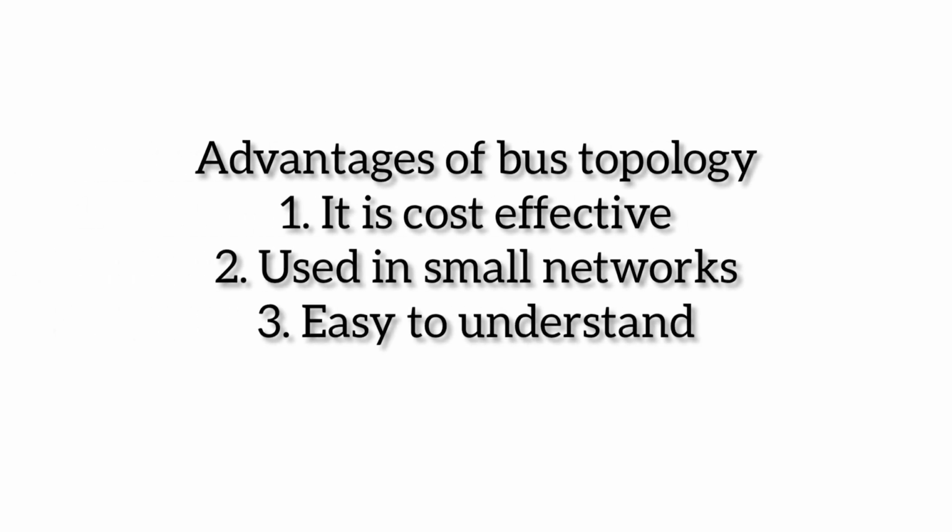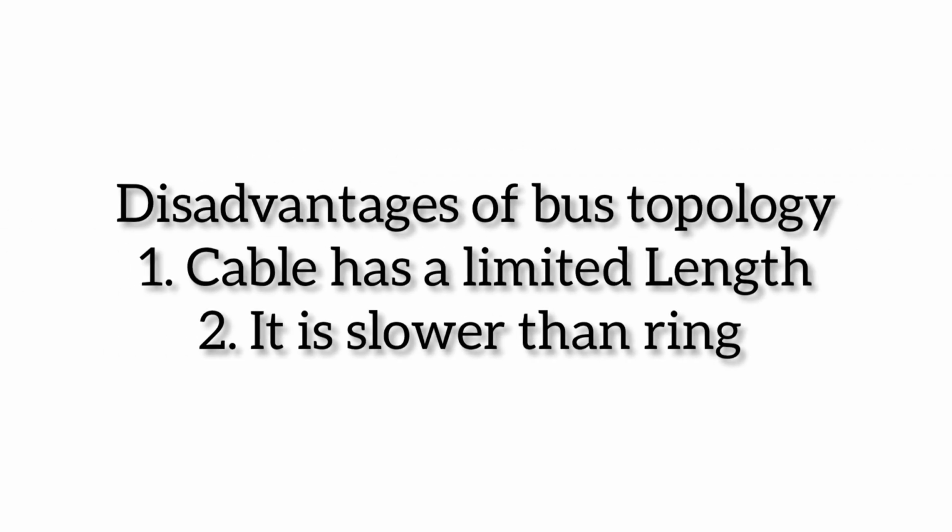The advantages of bus topology are that it is cost effective, it is used in small networks, it is also easy to understand. Bus topology is easy to expand, joining two cables together. Disadvantages of bus topology are that the cable has a limited length, and it is also slower than the ring topology. Also, one disadvantage is that if the cable of bus topology fails, the whole network fails.